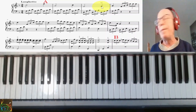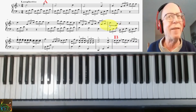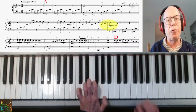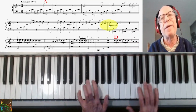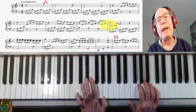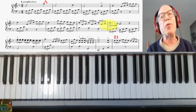This is the only little difficulty in here, the right hand. Now all of a sudden it gets out of the triplets, all right? It's got a dotted 8th plus a 16th. So you do your left hand triplet, and then just fit that A in there, okay? It's a little bit tricky to do. So wait till that left hand A comes in there, and then you can do that, all right?